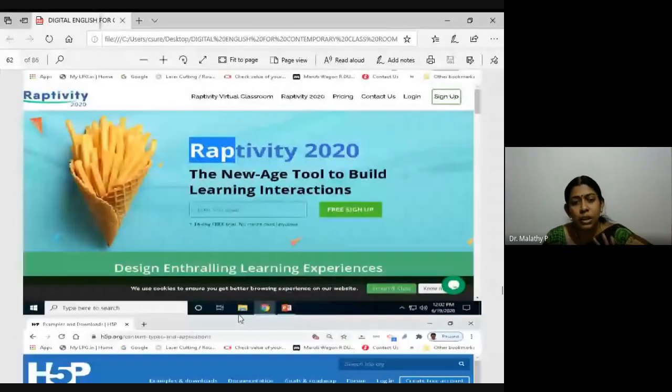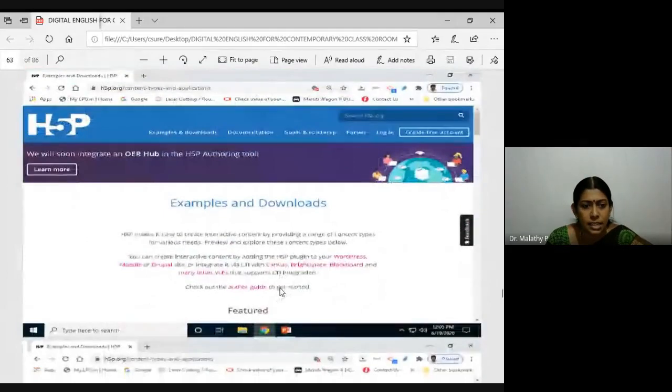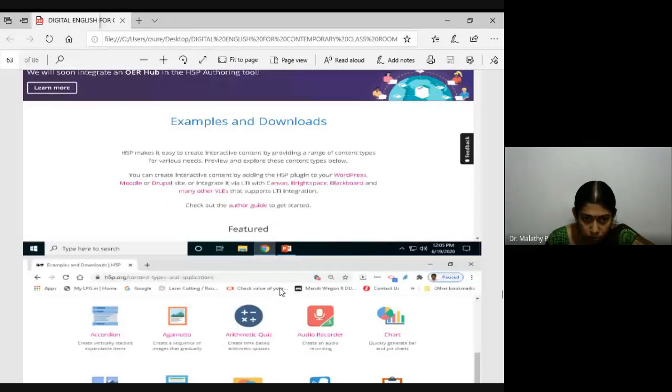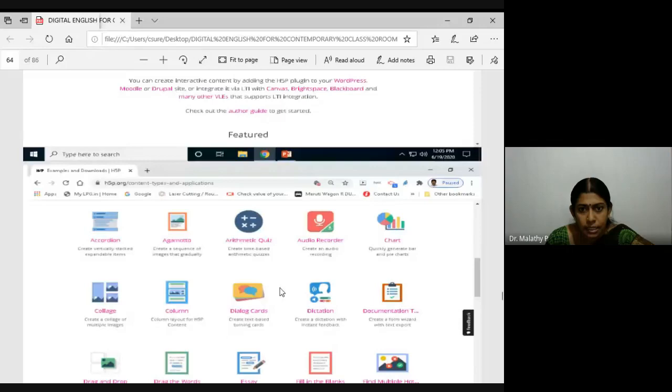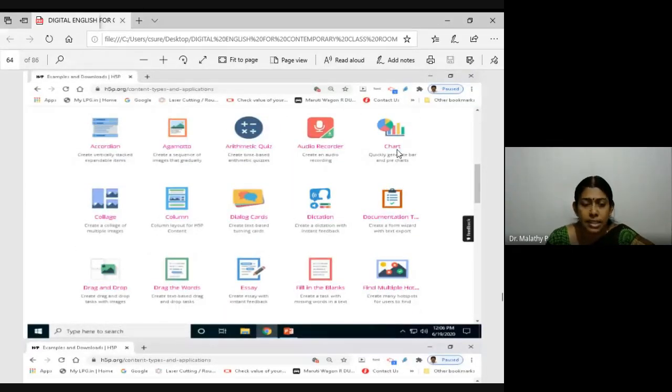H5P. Here you can create n number of exercises. I show you. These are the types of exercises you can create. You can create charts, transcoding exercises. You will give them to your children in engineering. You can give a checklist. You can give recommendation exercises. You will teach them imperatives. You will teach them report writing. You will teach them letter writing. You will teach them business letters. You will teach them technical letters, and you will teach them.